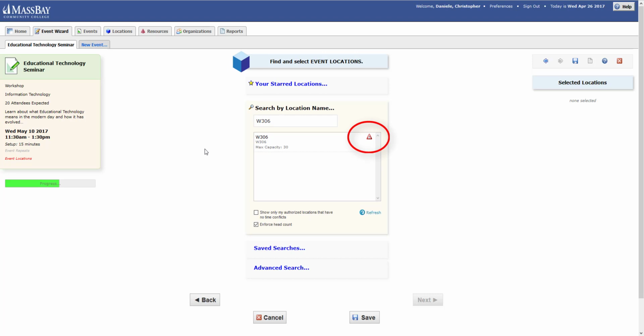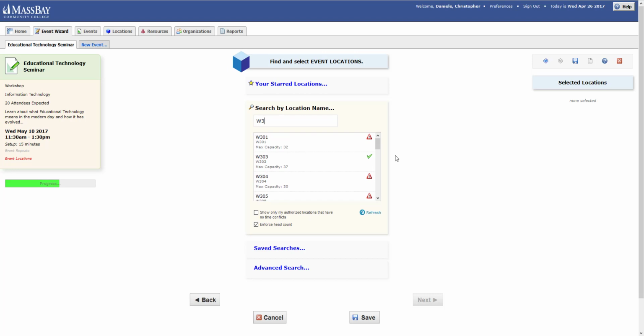A search method we recommend would be to search a campus by floor. For example, if you wanted to see all spaces on the third floor of the Wellesley Hills campus, enter W3 for your search, then press the Enter key. Here you see a list of all spaces on the third floor of the Wellesley Hills campus, along with the room capacity and whether or not that space is available on the date and time you selected, indicated by the green check mark. To select a room for this reservation, click on one of the available spaces.